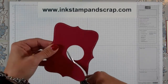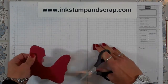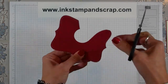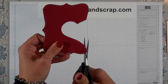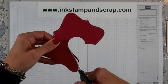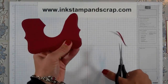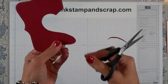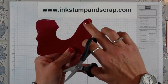and you can take a couple cracks at it, and then you're just going to snip that part off and it goes away. So I'm not really thinking that's quite tight enough, so I'm going to take just a little more off, and I'm going to come a little bit tighter. But having that hole punch down there gives me a great guide. Okay, that's got like a little bump in it.